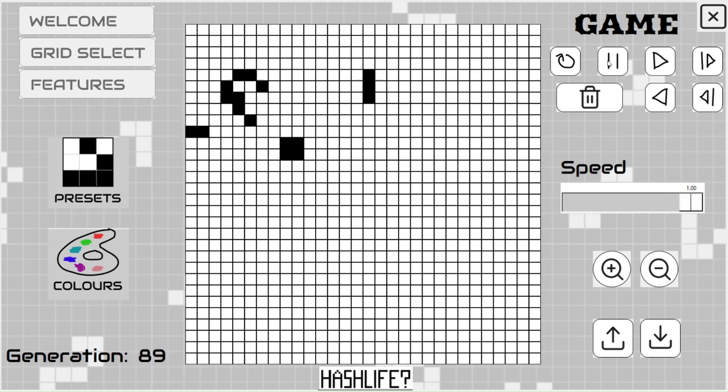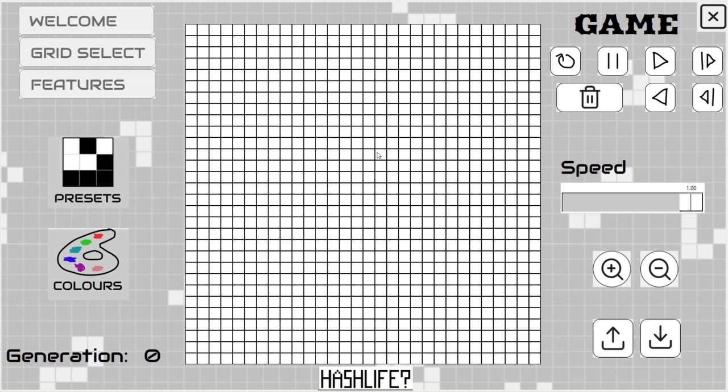Awesome. Clear the grid. And that's the end of that test. So all of the presets loaded onto the grid and they all evolved normally, like normal patterns. And this test covers the objectives 6, 6.1, 7, 7.1, 8, 9, 9.1, 10, and 18.